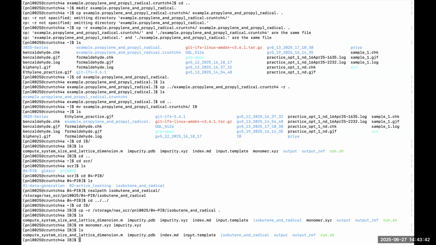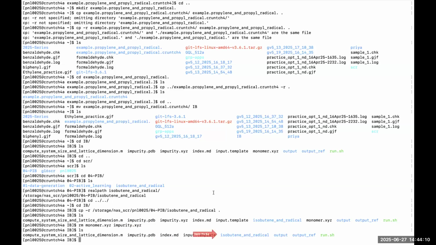So basically, let's recall. I didn't go into details today, I went into details last time. This script basically takes the XYZ files, and oh, we don't have any XYZ. We removed that one. I see. So I would think probably you still have a copy in the folder.